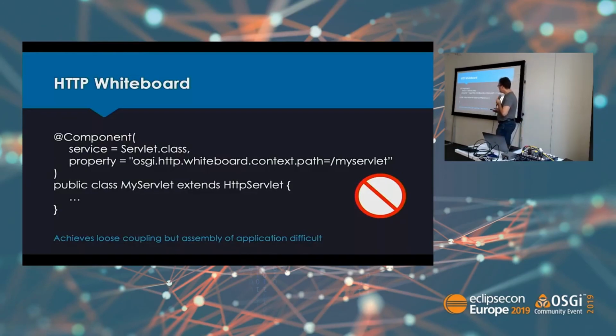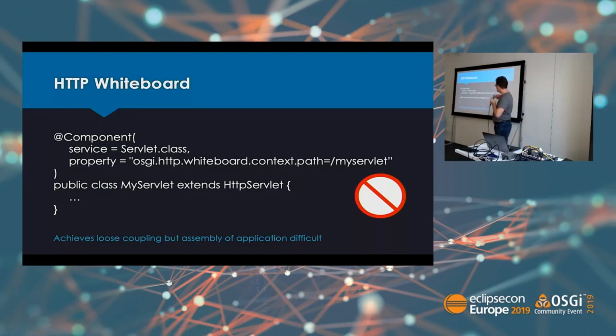So this is the example of a traditional whiteboard. You just have a declarative services component or any other way to offer your service. You tell it which service interface to use, the Servlet API interface, and you give it the property of where to install your servlet in the server, and then you bring up your service. From the loose coupling side, this is all great already.